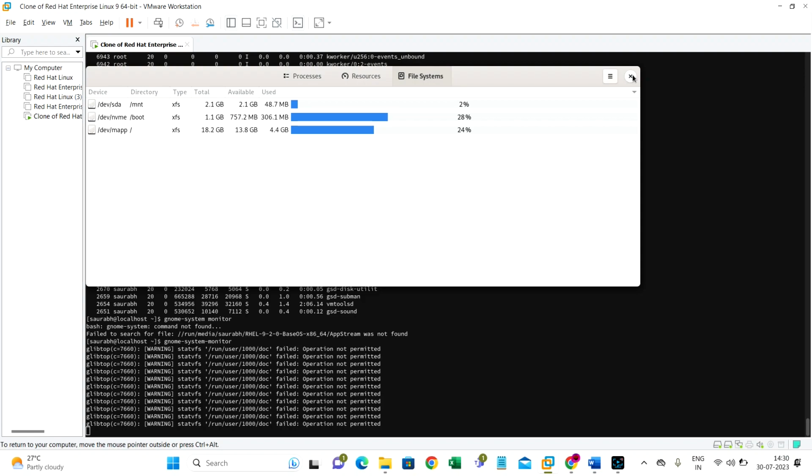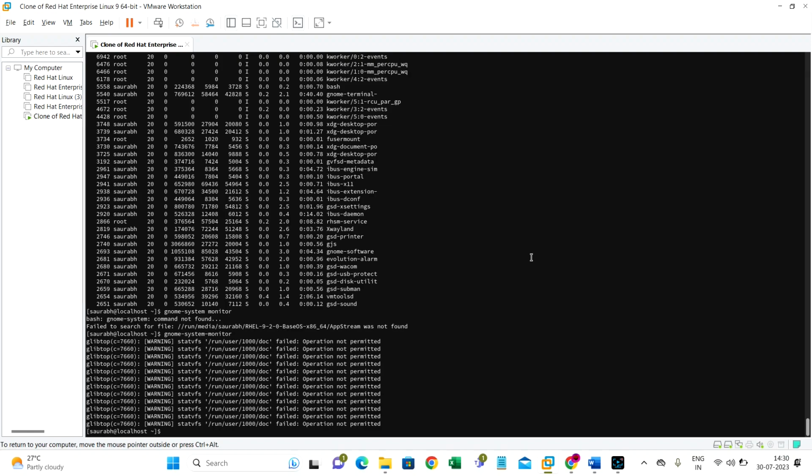Okay, so right now I am closing this GUI based utility. So this is, I think, the best utility which you can utilize.